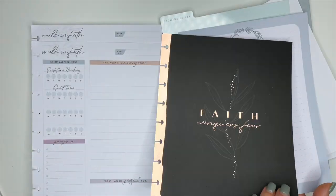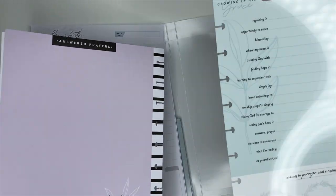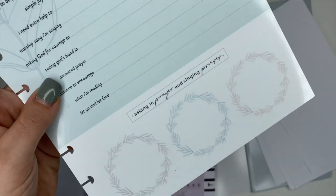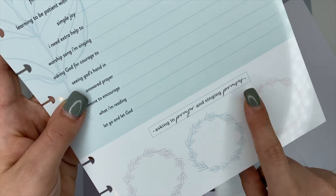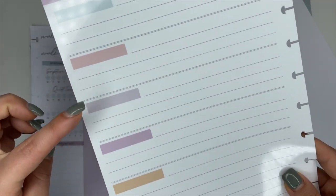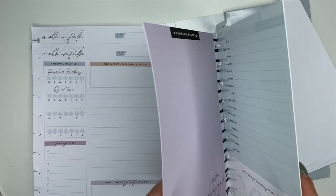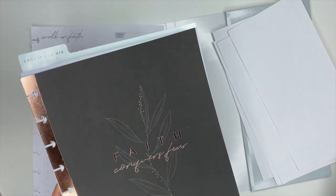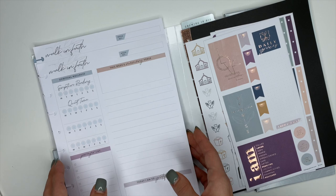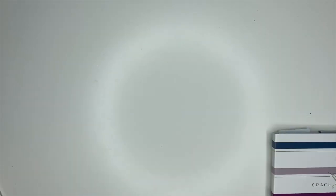There's also a dry erase board that says 'Growing in His Grace' with prompts, wreaths, and sections for 'Asking in Prayer' and 'Singing Praises.' Flip it over and you have spiritual disciplines with little sections for tracking them. That is the Planner Companion Pack — the verse cards alone are totally worth it. Definitely one of my favorites — so, so good!